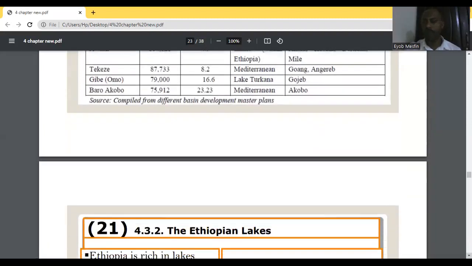But when we talk about the inland drainage system or the Rift Valley drainage system, the streams do not flow outside. They flow from the Western escarpment and the Eastern escarpment of the Southeastern Highlands, and the escarpment from the Western Highlands, into the Rift Valley lakes. Those lakes do not flow outside the Rift Valley. The streams remain inside the Rift Valley region.